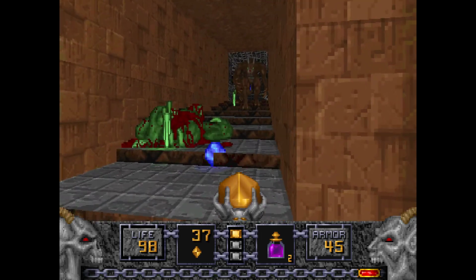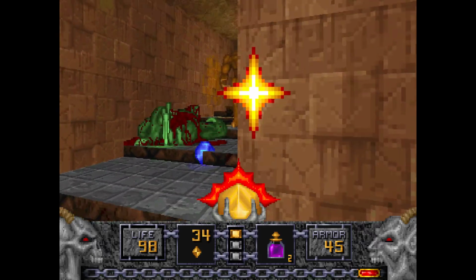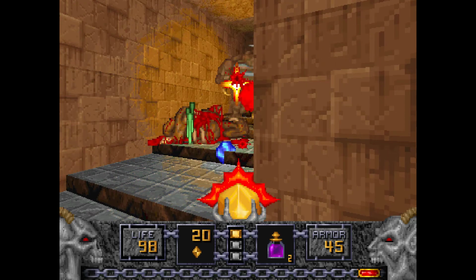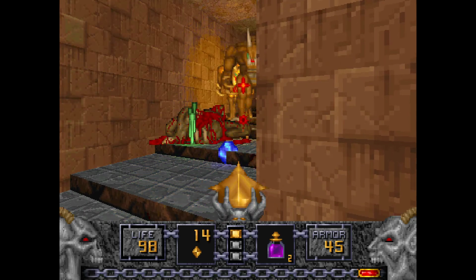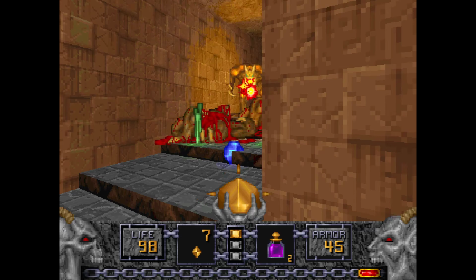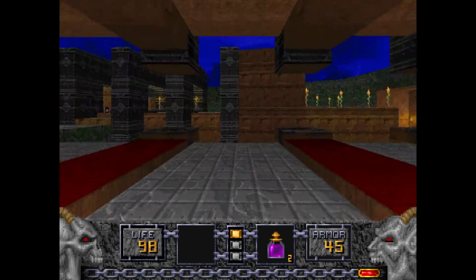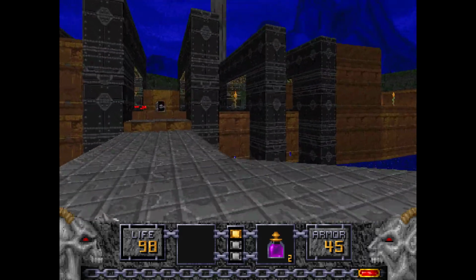Do the hit scan Harry trick. It works on Were Dragons. You can be a cheap motherfucker, like me. Uh-oh. I'm out of ammo.